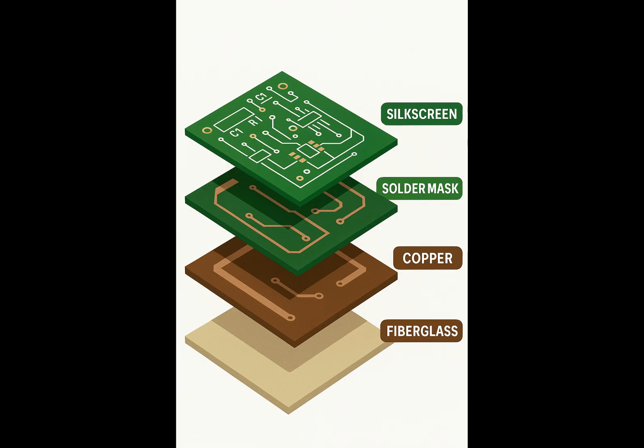So let's take a journey and see what's really going on beneath the surface of a circuit board. Most circuit boards are made up of multiple layers. You have the top silkscreen where labels and markings go. These act like street signs and building numbers, helping engineers know where everything goes. Then you have the iconic green colour.